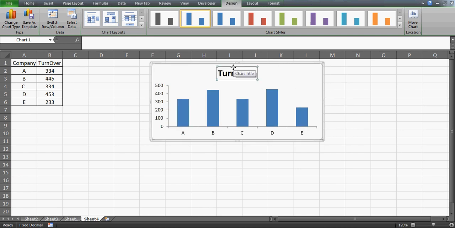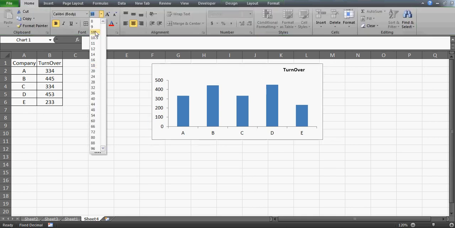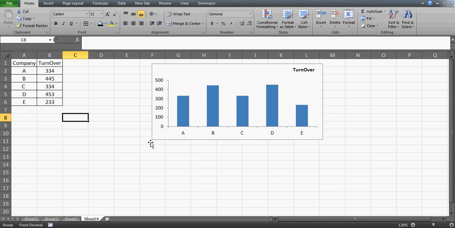we can put it somewhere else, maybe somewhere here, and you can reduce the size of this, or even delete it. My motive is not to tell you how to prepare the chart. For that you can go to my excelvbalover.com website, or go to the YouTube channel and find the videos under the charts category.